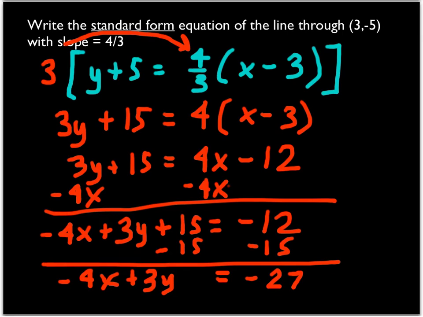So I'm just going to change the sign of everything, and I'll write this in a different color so you can see here. My final answer here then will be 4x minus 3y equals 27. A problem like this is fairly difficult just because there's a lot of gunky algebra involved to try to simplify it. But it's something I know you guys like.